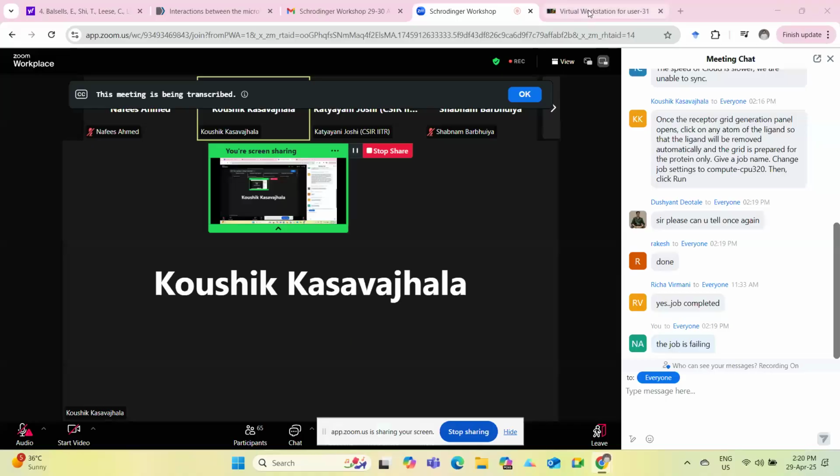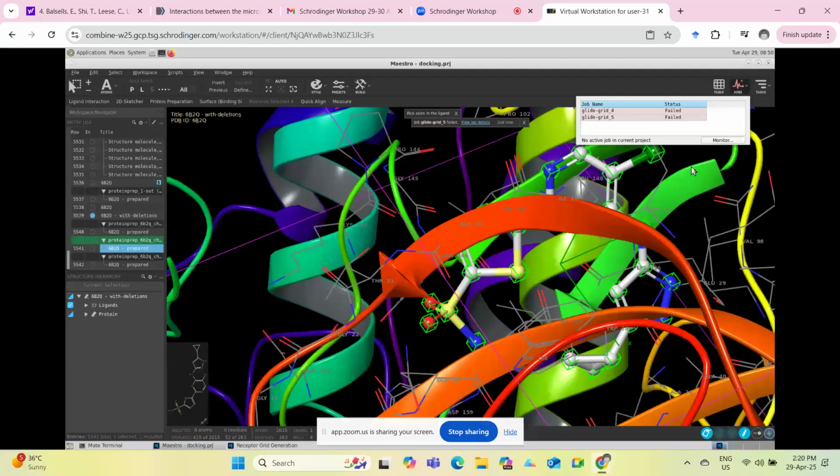Nafis, can you share the screen? So the reason your job is failing is that if you look at your left side, you have molecule number 5539, I think, loaded right now in the workspace.